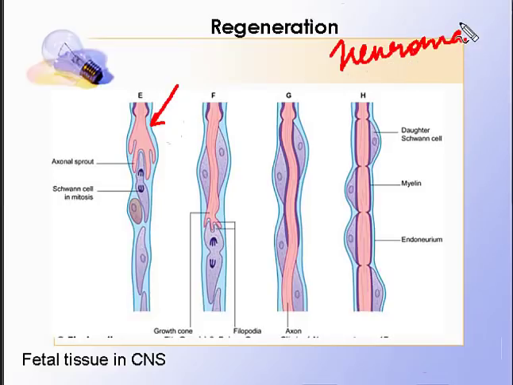And you'll see how they make contact with the Schwann cells. Usually in a clean cut wound, the axon, which is up here, forms little sprouts, and these sprouts begin to be seen in a few hours. In a crush injury, it might take a little longer, maybe a delay of a week at the most. And then the Schwann cells also begin to undergo mitosis. So you can see here that the Schwann cells undergo mitosis, and these Schwann cells make contact with these little sprouts present here. In fact, these sprouts are known as growth cones.